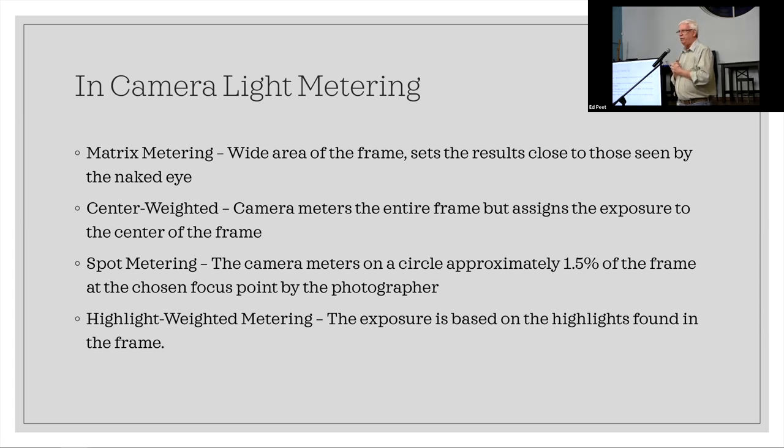You got matrix metering, which is just the generic. The camera will meter across the entire frame. Then you have central weighted, which there are some pictures I'll show here in just a minute. Center weighted is literally that, it's in the center of the screen. It doesn't move around as the spot metering will. Spot metering will allow you, in most cameras, to move that spot somewhere in the frame.